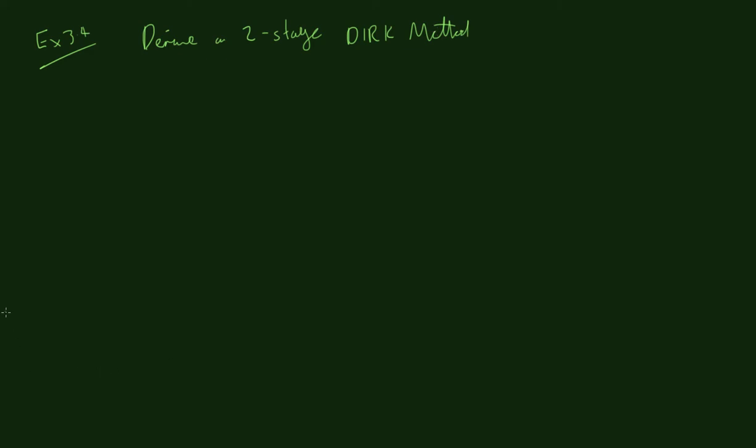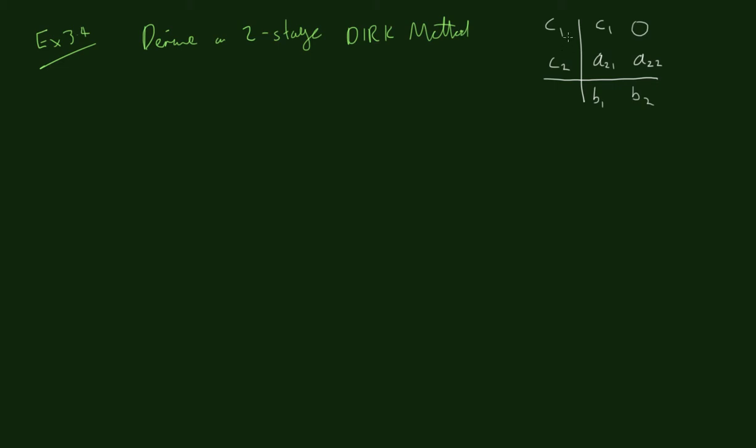If we've got two stages, our Butcher tableau will look something like this. We'll have our B1, B2, and we'll have our C1, C2. Remember, this is going to be 0, and we're going to have 3 others. But from the row sum condition, we know that this has got to be equal to C1, because the sum of the first row of our A matrix has got to equal C1. Well, if A12 is 0, that must mean A11 is equal to C1. And down here we've got A21 and A22.